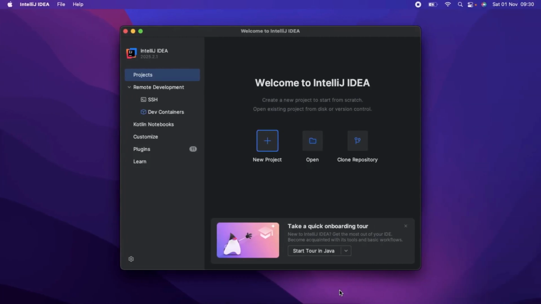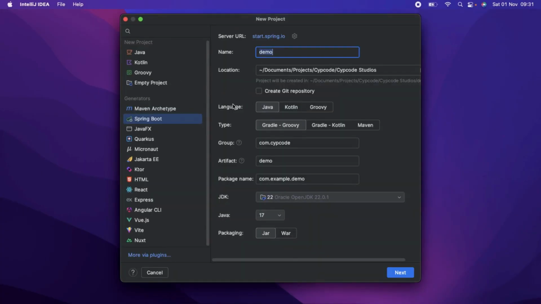Now that we've installed our IntelliJ and Java, we are ready to build our first Spring web-based project. So when I create our Hello World, click on New Project, and over here, this is the configuration for our project build and what we need the project to be. So if you look at the left side, there are different project types that you can create, like your Java, Kotlin, Groovy, or an empty project if you want. Maven archetype if you want to add it as a dependency or library. And then our Spring Boot project, which is what we'll be building.